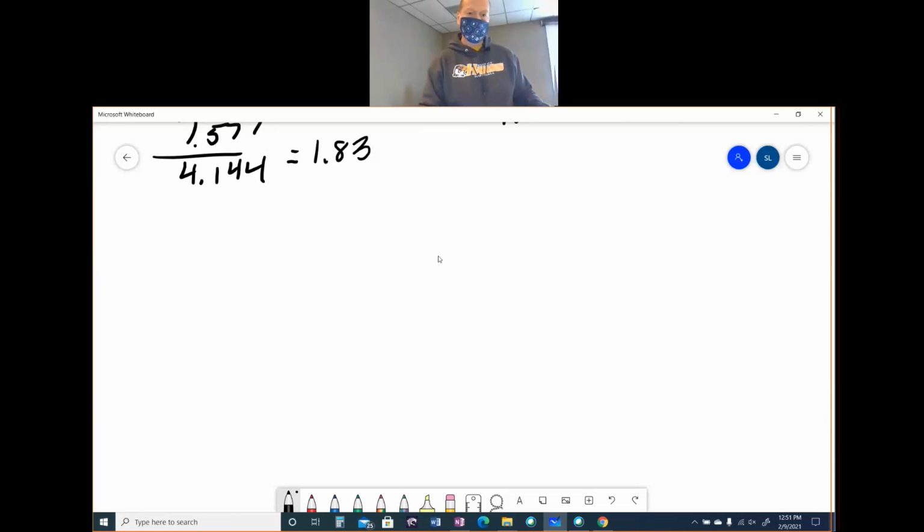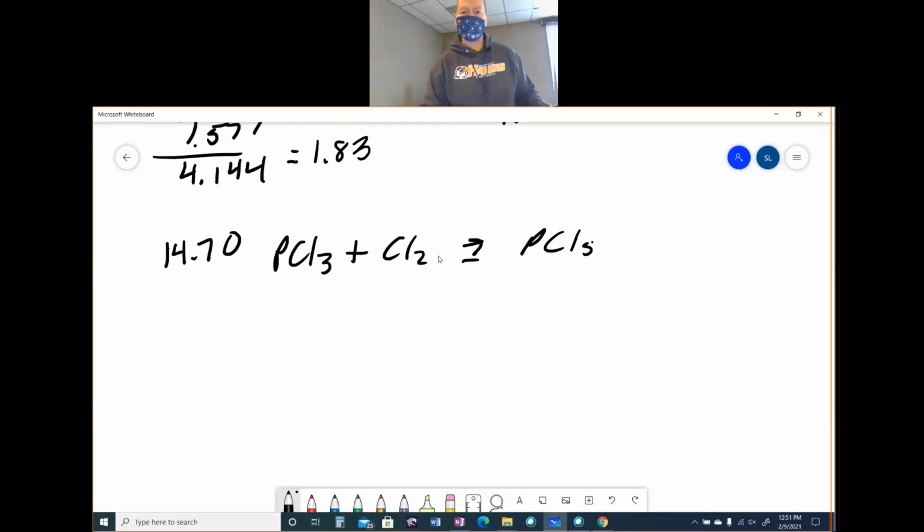It's not as hard, 14.70. All right, so this one is PCl3 reacting with Cl2 to give PCl5. Everything's a gas, so all of those will be labeled just like they are in the homework as gases. And then your K value is 49. So that is not less than 1, and so you cannot do successive approximations.